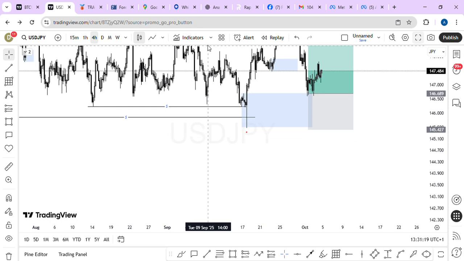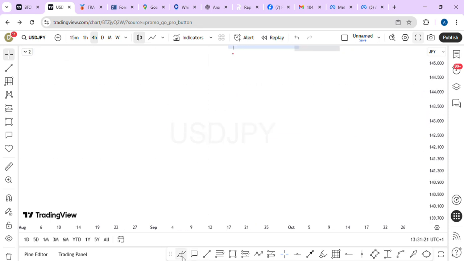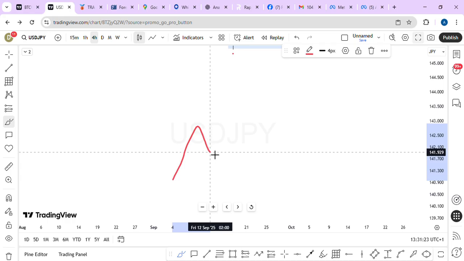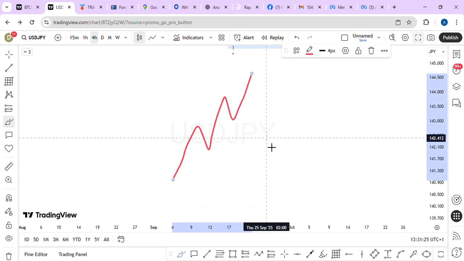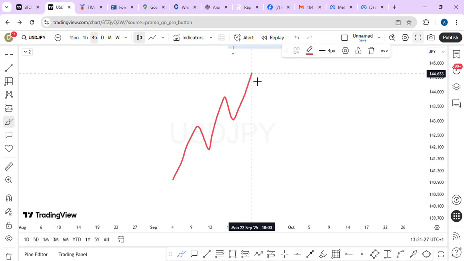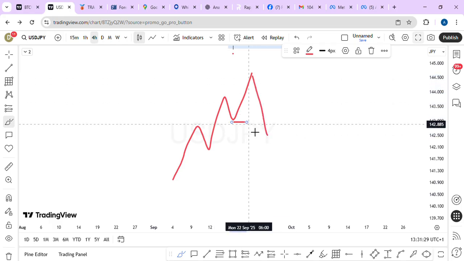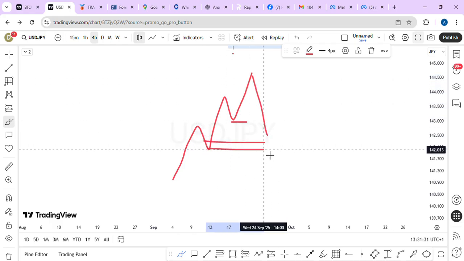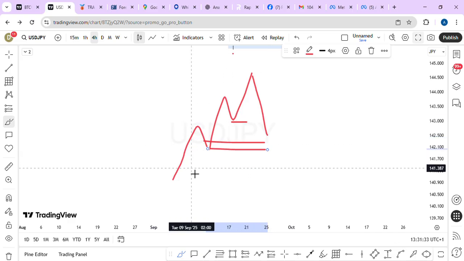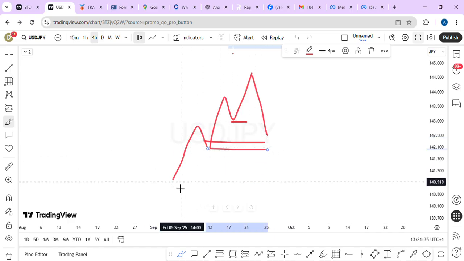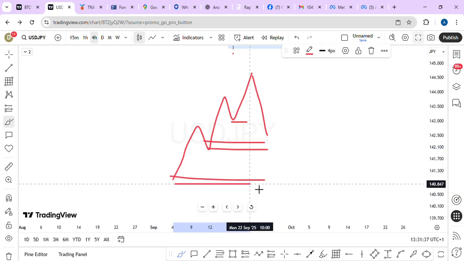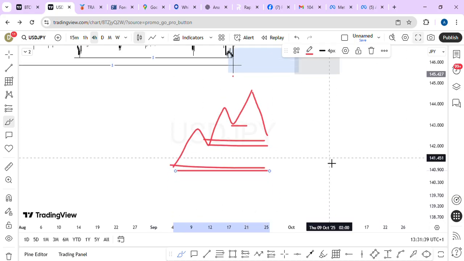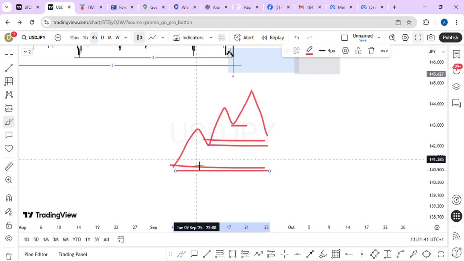So once you understand the key concepts in this game, you just go and look for a setup that is giving you impulse, correction. Wait for it to happen. Inducement taken out. Look for the POI that is next to this inducement. This is a low probability, and look for any valid POI at the extreme. So you must have fair value gap, fair value gap.